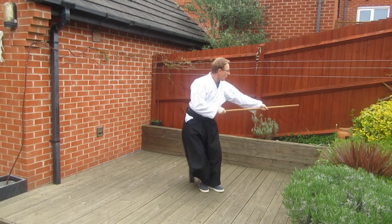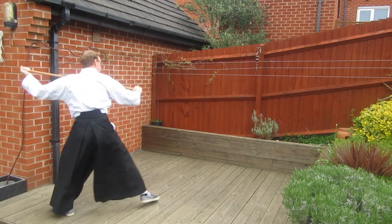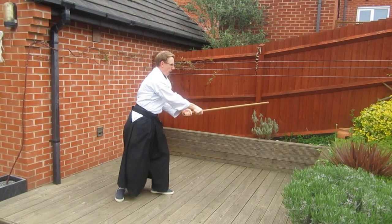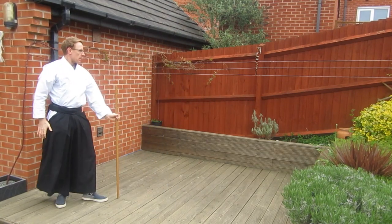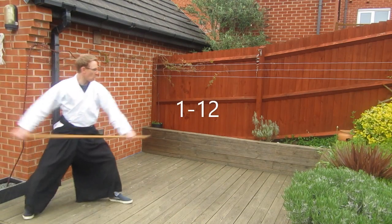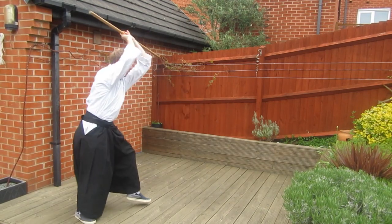As you can see, there's a lot to learn, but don't be put off by that. By breaking the kata into 3 parts and looking closely at each move, you'll soon understand and be able to replicate the sequence. So let's take a look at the first section now. It's made up of 12 moves, and you may notice some of them are repeated.